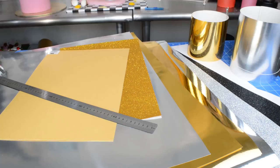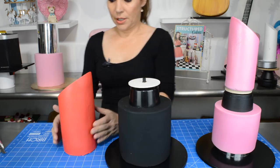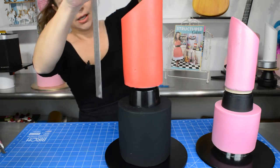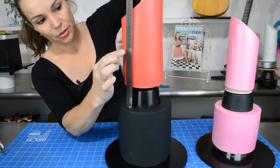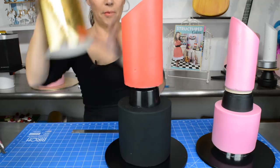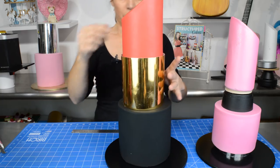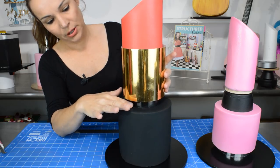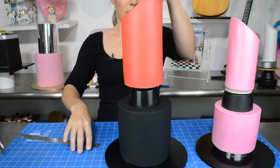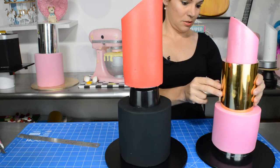So all we have to do now is measure our lipstick. Here it is, for instance, this one that I put the motor in, and then I put the lipstick where it's going to be. So I just have to measure now the height, where the cardboard height is going to be. I did a little testing here with the one that I just rolled, so I can put it through here and observe how big I want it. In this case, I really think it should be a little bit higher. Measuring here is the 15 centimeters that I want. So now we have this little one here for the Shopkins that I'm going to make, the little Shopkins.